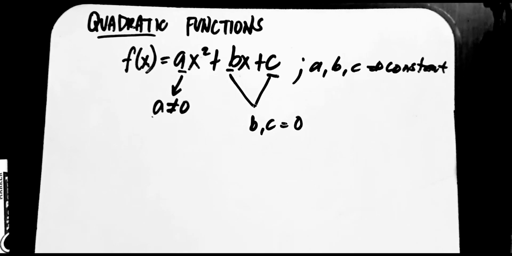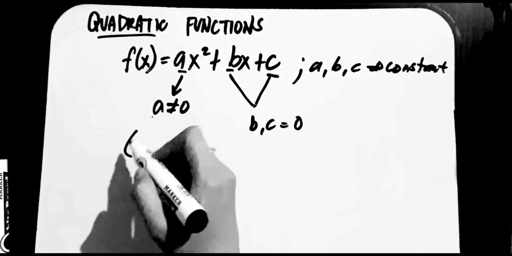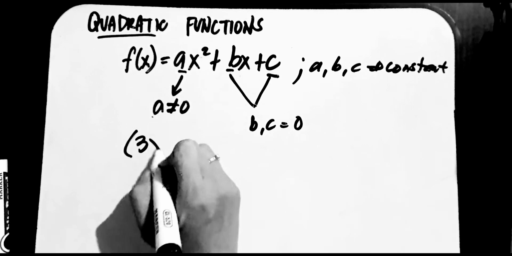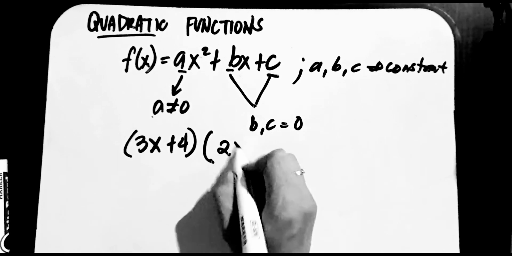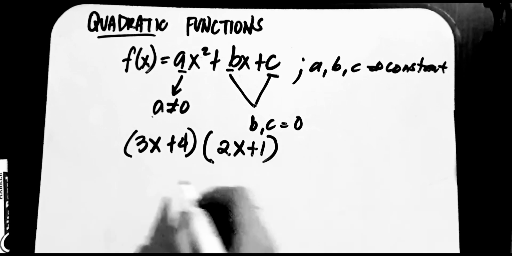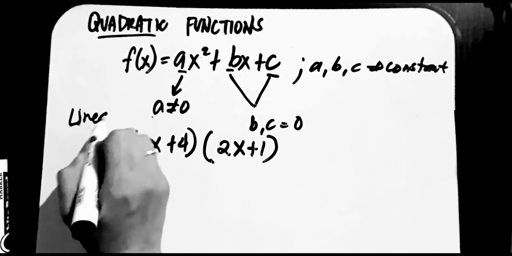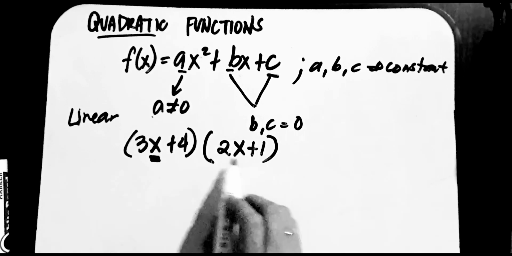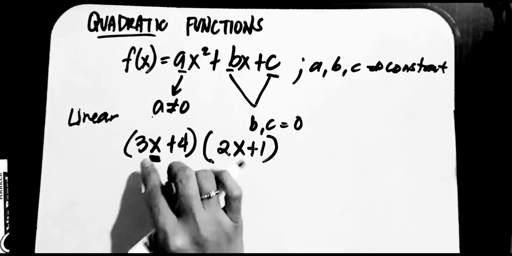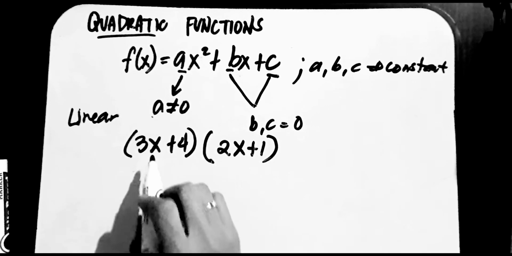It can be created by two linear functions. When we say linear equation or linear functions, we have, for example, 3x plus 4 and then 2x plus 1. Example lang yan ng mga linear expressions natin. Pag sinabi natin linear, ito lang yung walang raised na x. Ayan, simple lang yung formula niyan. May 3x plus 4 or 3y plus 4 or as long as isa lang yung letter na nandyan.